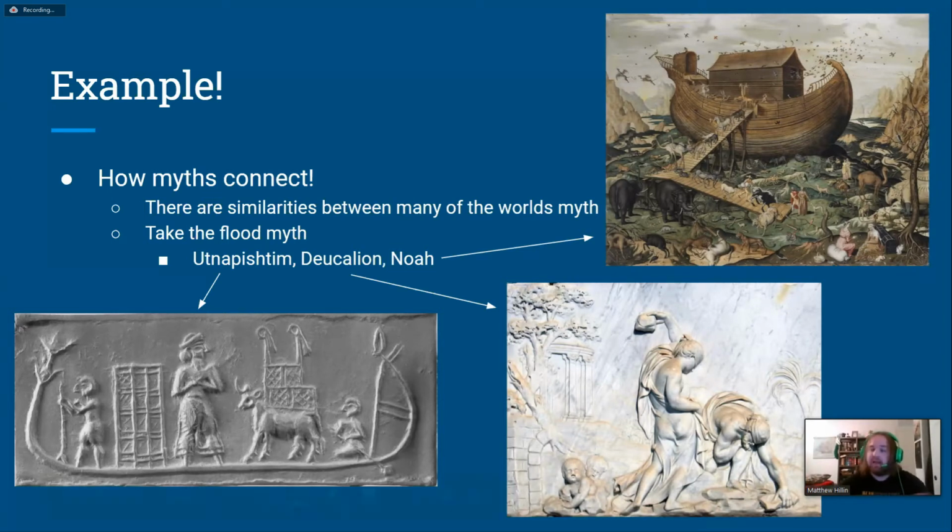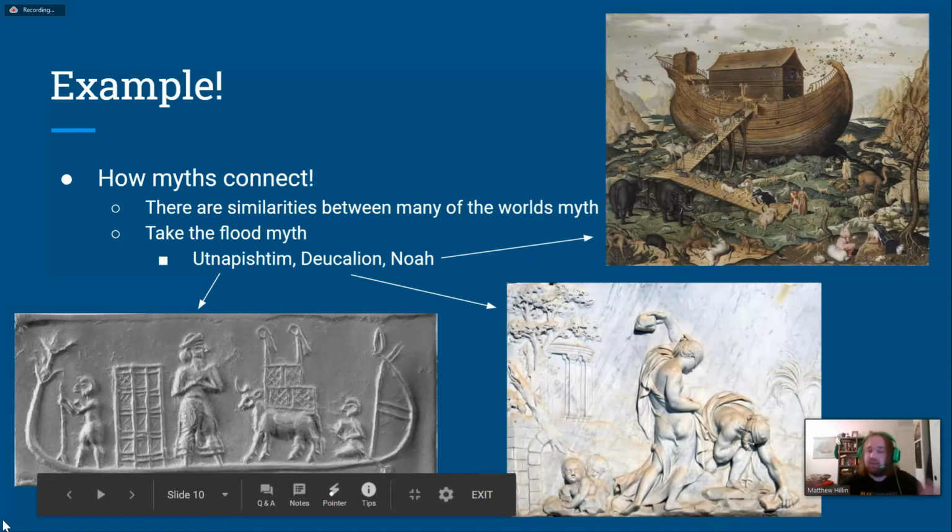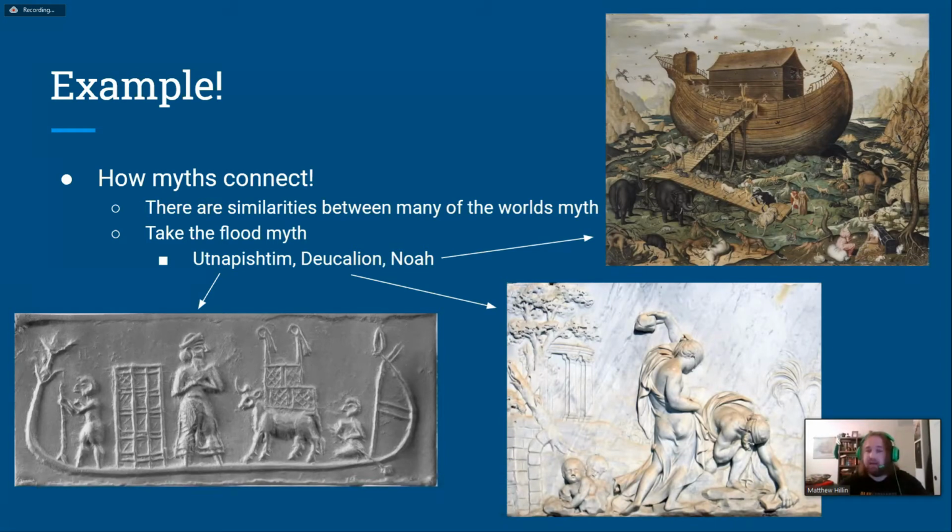And this is really similar, like we said, to the myth of Noah, where he is tasked by a deity to build a ship, bring animals on board, they sail around, they land on a mountain, they send out birds. This is possibly coming from the same story. This is possibly 2 sides of the same coin, because it's so similar. And the regions are really close together too.